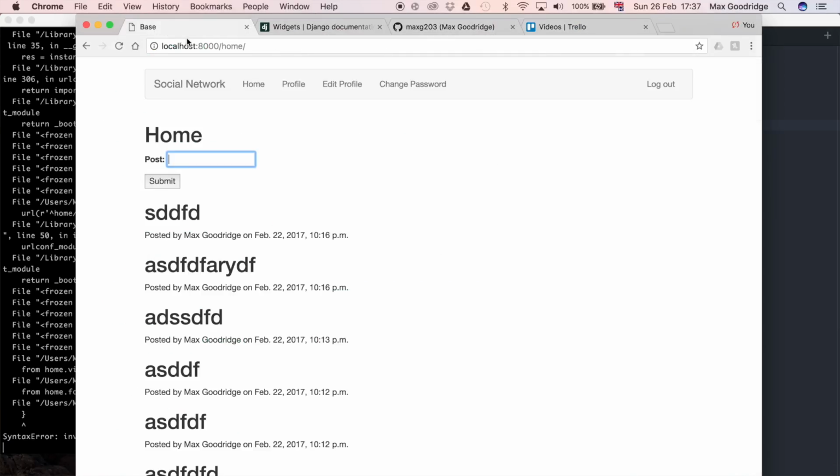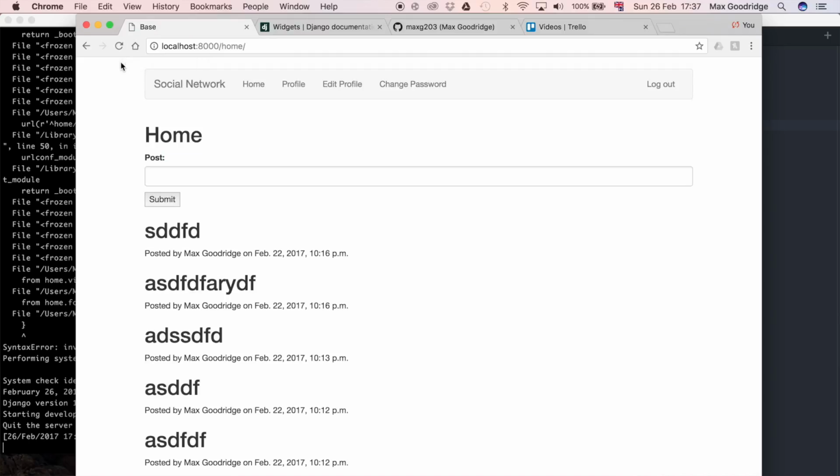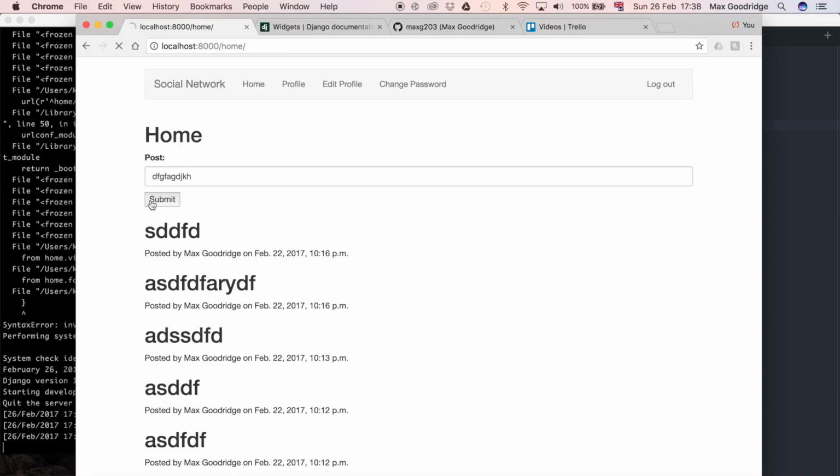If I go back to this, you can see the development server has just updated, and if I refresh, we get the text box. It's a little bit big, and we can fix that using Bootstrap if we want to, but that's pretty good. It allows us to enter text and we can still submit it and use it just like we were previously, except now it has that Bootstrap class on it.